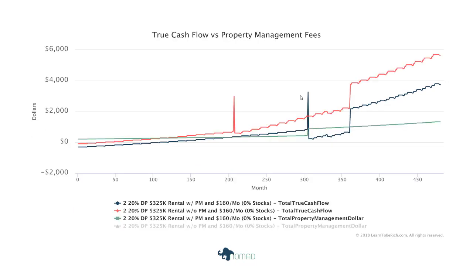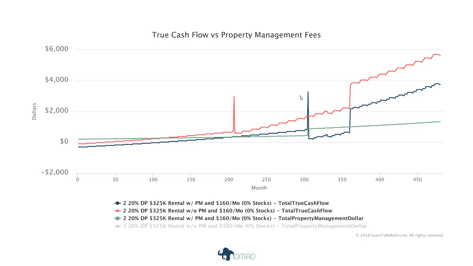All right, so this is that chart from before where we talked about how much the property management fees were and then how much you're collecting in cash flow. You could see basically when you are paying a property manager, it takes almost 200 months before you get to the point where you're making as much in cash flow as your property manager is making on the properties. And if you actually don't pay property management, it would have been around month 100 or so where you would have been making as much as the property manager is making. Okay?